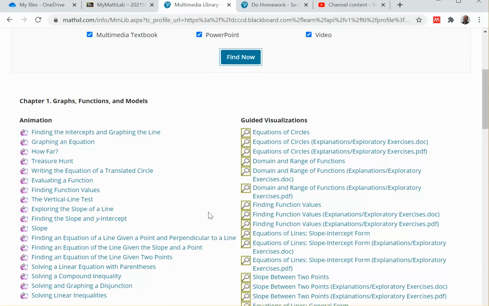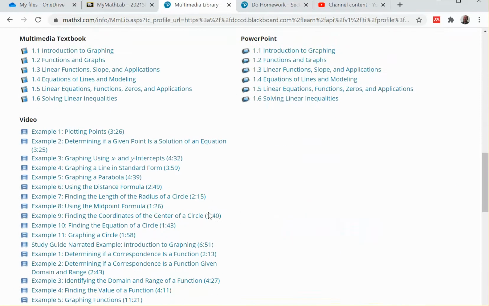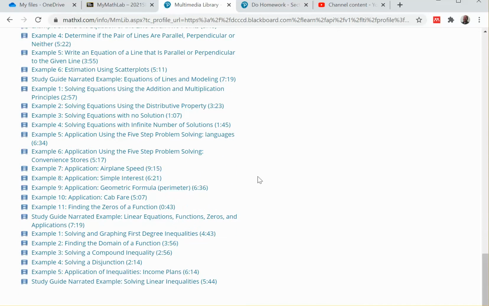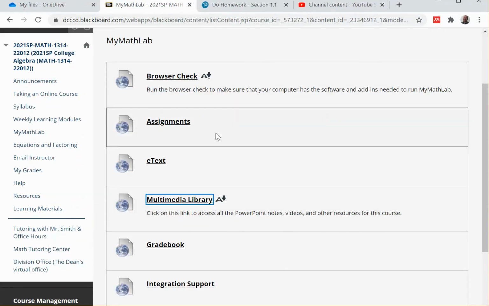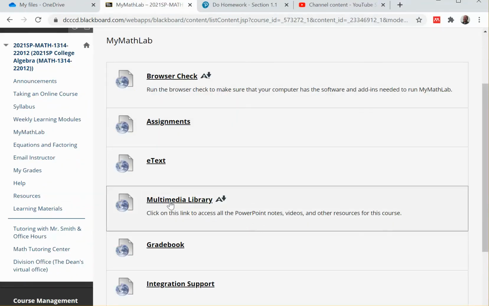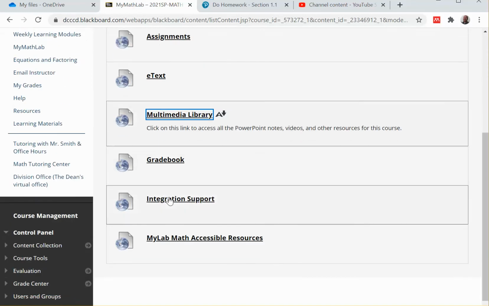And you can see those are all the videos and other resources for those sections. What I've done is I've just taken it section by section and put it in the different folders that you'll be going through. But you can always go back, because there are going to be homeworks that close out because they're past due. Like the first test homework, once you're later in the course, you won't have access to those. So you can always come back into the multimedia library and you have access to all the videos for the whole book. This is another place to access the gradebook.